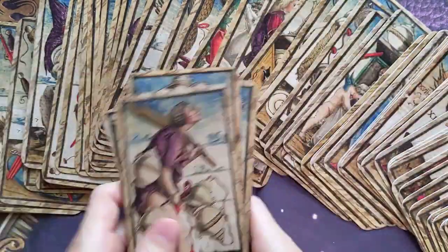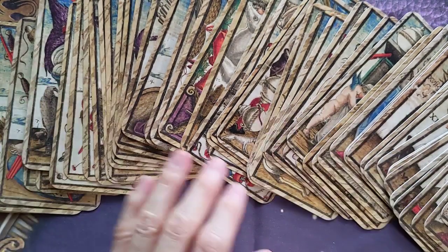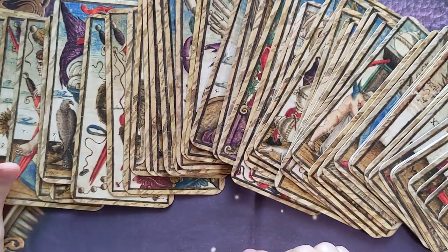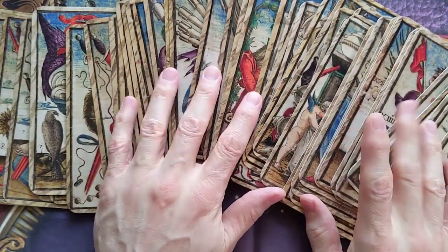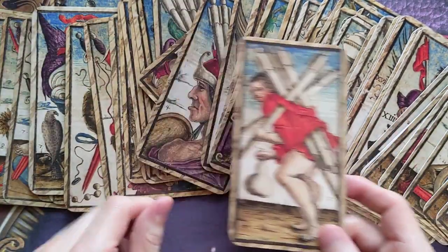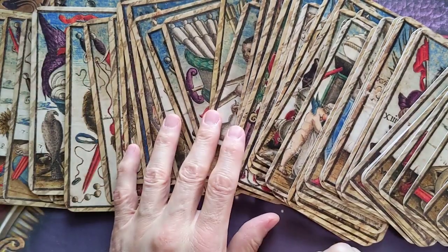But overall, I'm pretty pleased, I have to admit. I'm pleased. I did not think I was going to be this pleased. And if you've had the previous iteration of the Sola Busca with the cards that were peeling and all that, then you'll understand. You'll be pleased with this. I think $40 was a good price point for this, and I'll probably grab another copy just for collecting because I do want to actually read with this one. So that is just my first look at this.